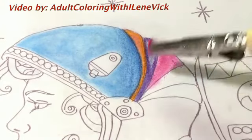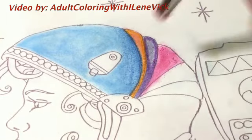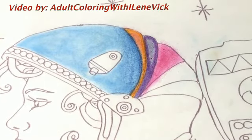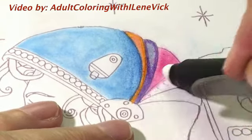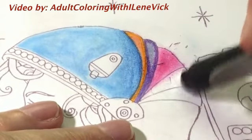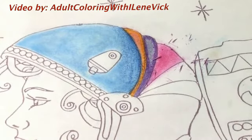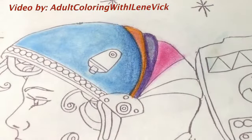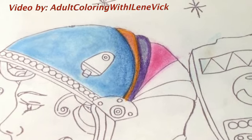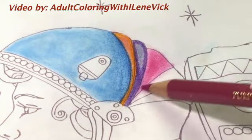Now I've mushed down here, so now I'm going to turn this on its side, and I'm going to do the rest. There you go. Take your eraser, hit anything that came out a little bit, boom. Now you might say, hey, why not just go ahead and use my pencils? Well, that's fine, and you can, but as we all know, there are a lot more and different colors in the eyeshadow. And that's where I'm saying that this opens up the world of coloring to you, because now all of a sudden we've got different shades we can use.